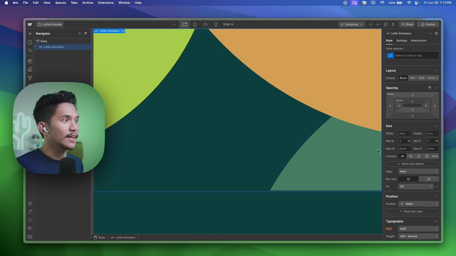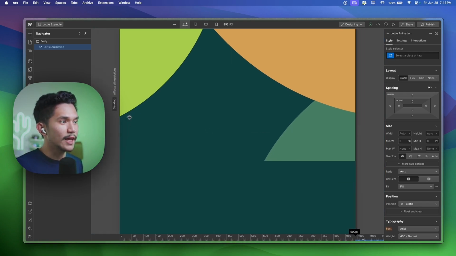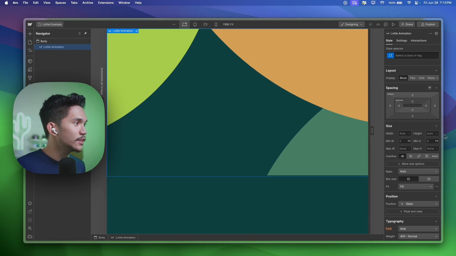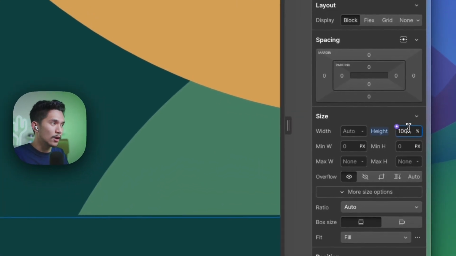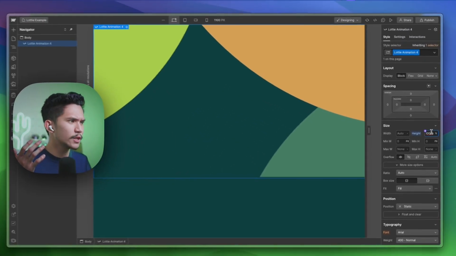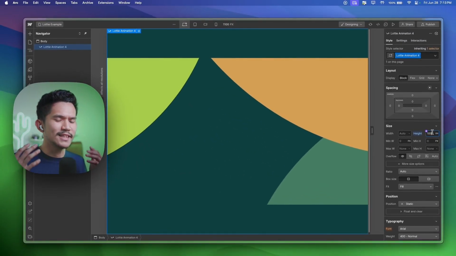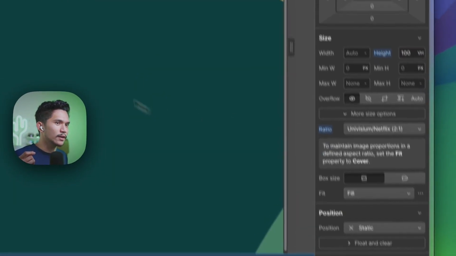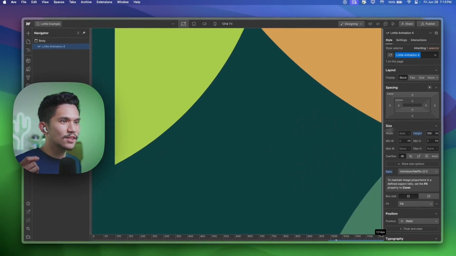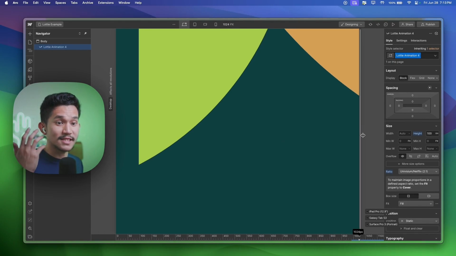You would have a Lottie animation right here, and it isn't responsive. The first thing that we would do is just change the height to maybe 100%. Okay, maybe it's still not working, so maybe let's try to make it 100VH. So when we do that, the aspect ratio doesn't change. Well, okay, what if we change the aspect ratio right here? There's a ratio. Okay, let's try anamorphic. Okay, it's still a problem. It's not acting as if it's a normal image.